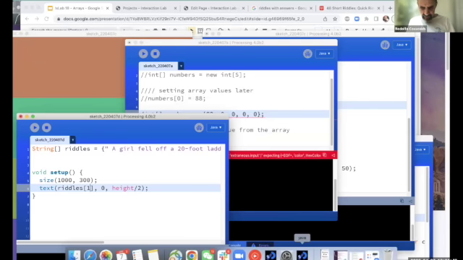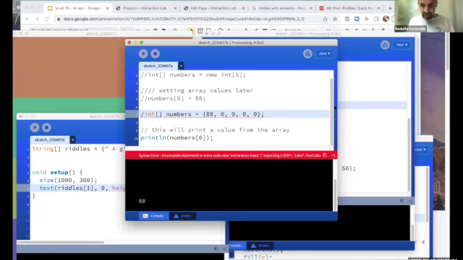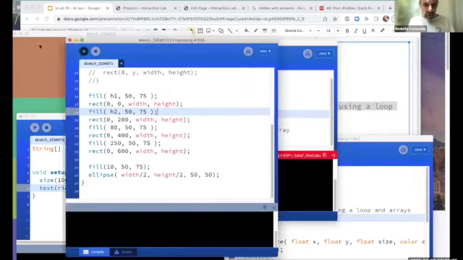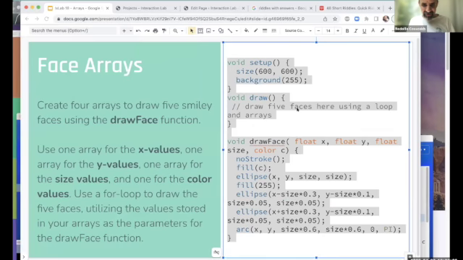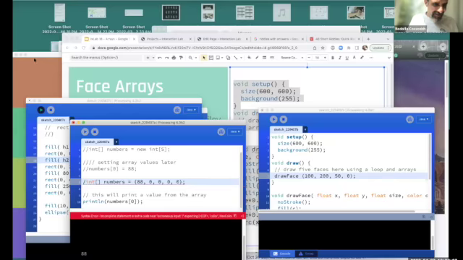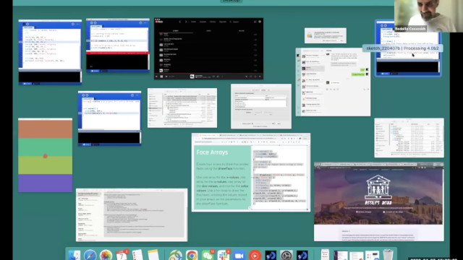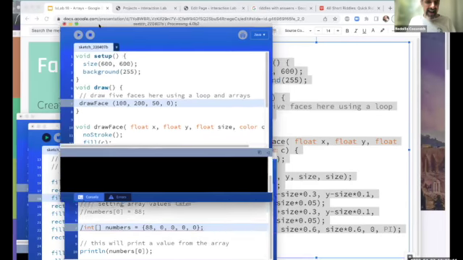So I have... here. Oh, yes. So no, not this one either. I don't know, I lost it somewhere along my copy pasting of arrays and things. I lost the faces. Here.